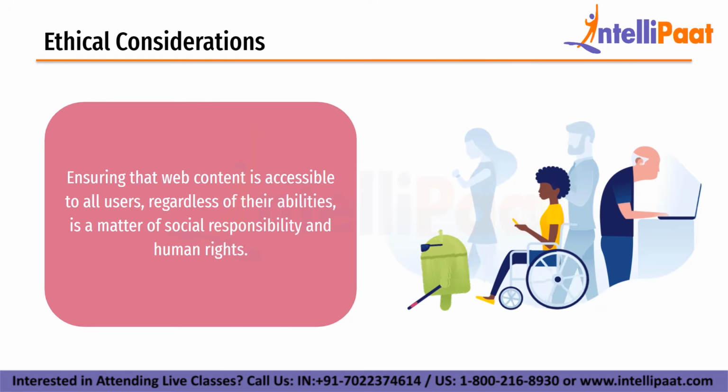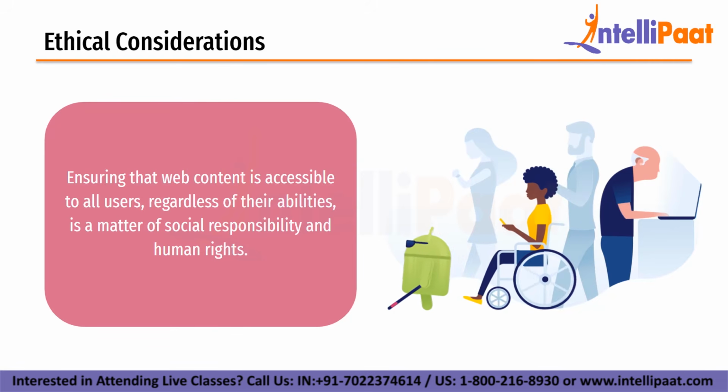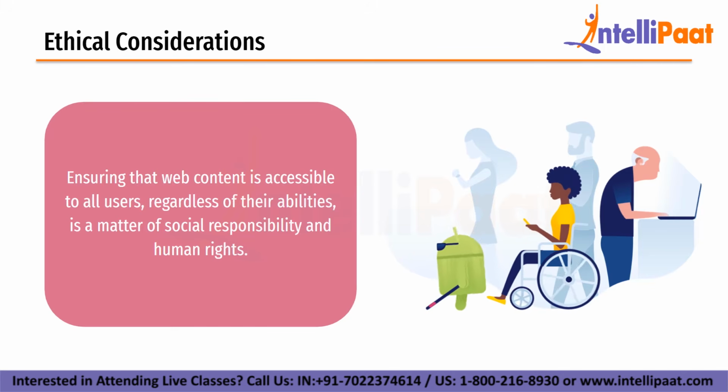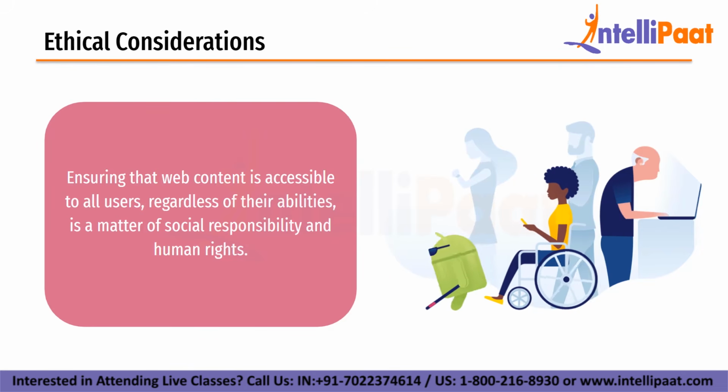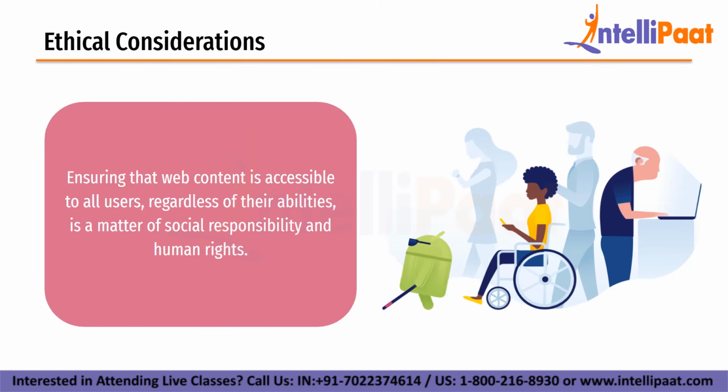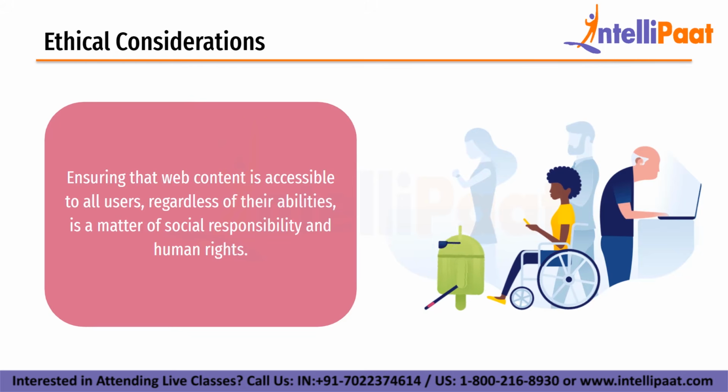Now let's move on to ethical considerations. In addition to legal considerations, there are also ethical considerations related to web accessibility. Ensuring that web content is accessible to all users, regardless of their abilities, is a matter of social responsibility and human rights. People with disabilities often face significant barriers to accessing information and participating fully in society, and web accessibility can help to address these barriers.